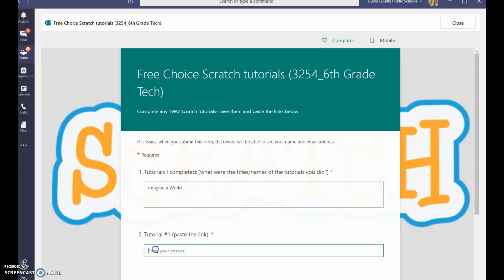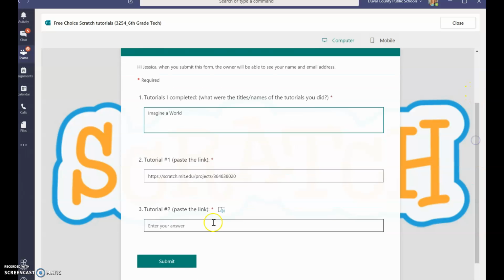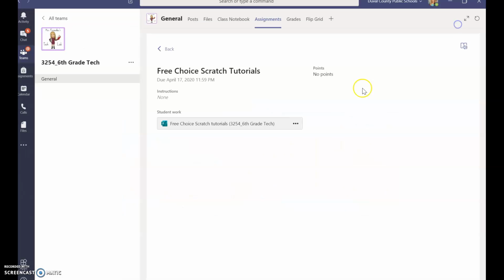And then I'll paste the first link here. Now that was only one of them, so I haven't. Oh man, I misspelled it. There we go. So I'll have a second one that I need to turn in here, and then you'll also paste the link for the second one that's completed, and then you click Submit, and that's all you have to do to turn it in to me. I'm going to close this one out. That is all you have to do for this week, aside from your daily assignments and a Flipgrid.